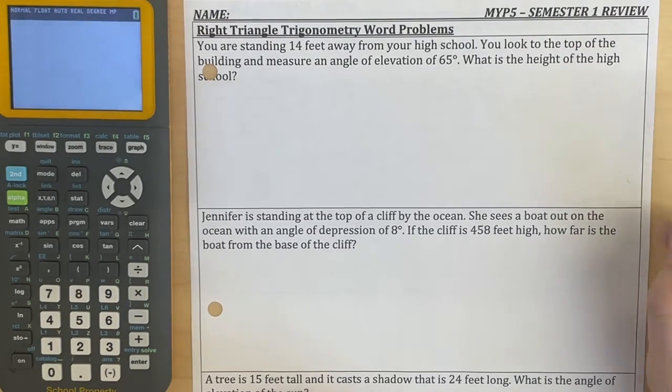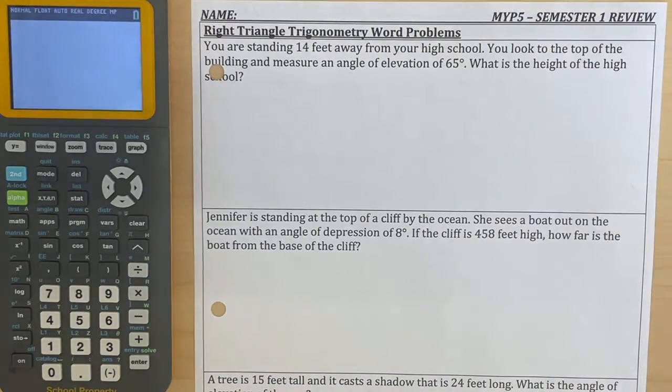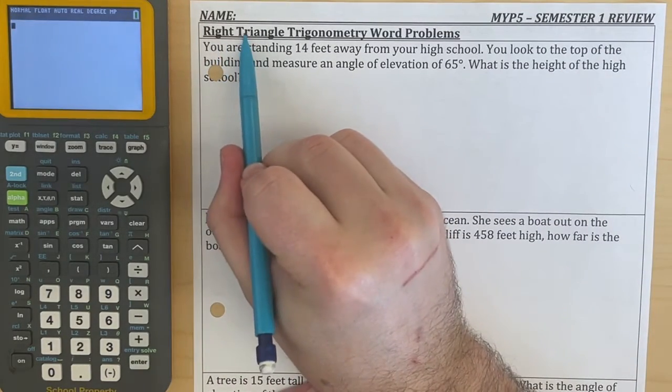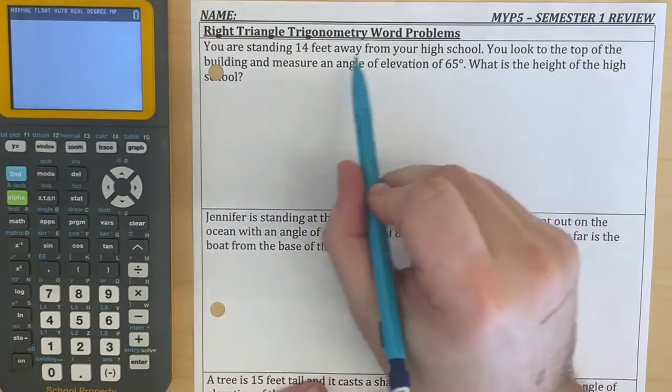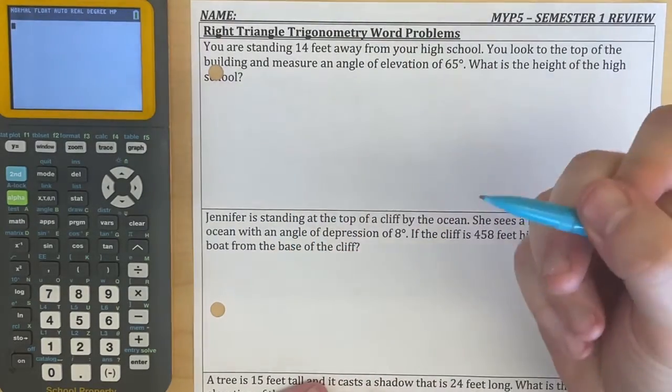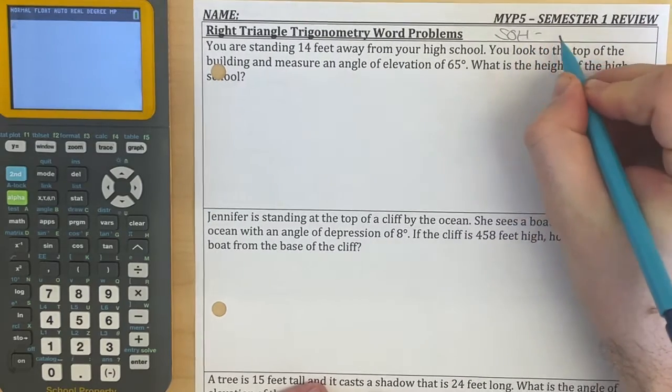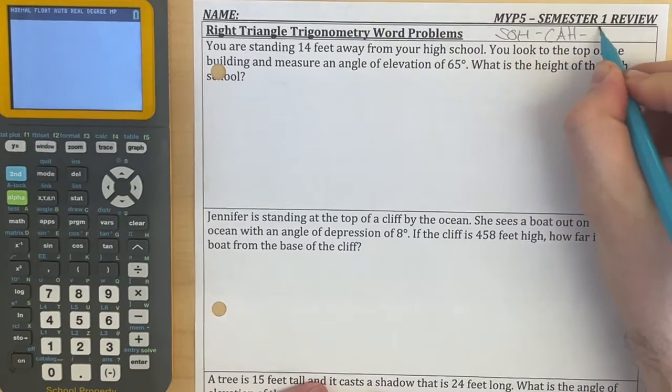And in this video, we're still working through that semester 1 review, and we're on that page 3 now. Still working with some right triangles, and so that means anytime we have a right triangle, we can use these wonderful trig ratios. So we have SOH CAH TOA.